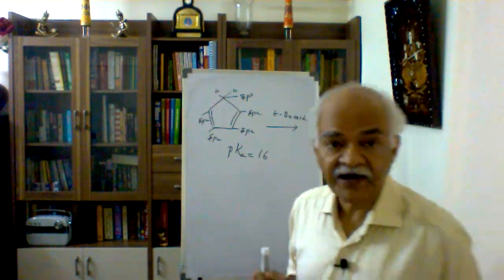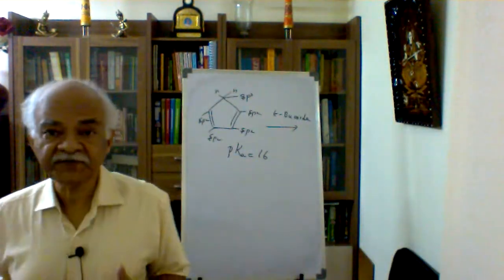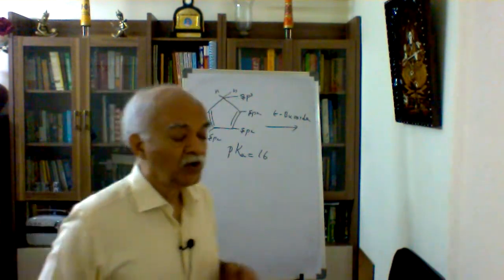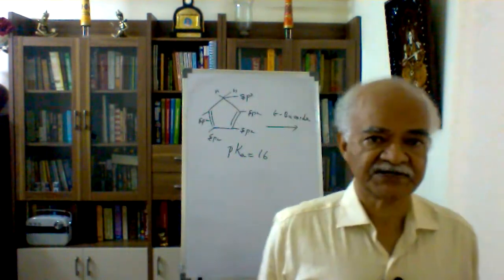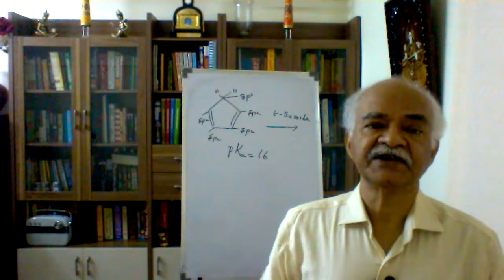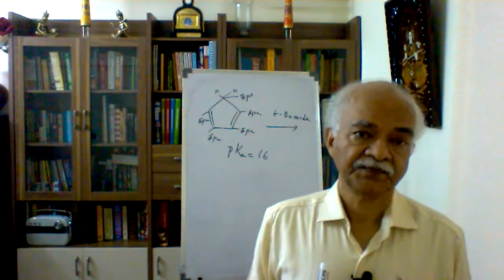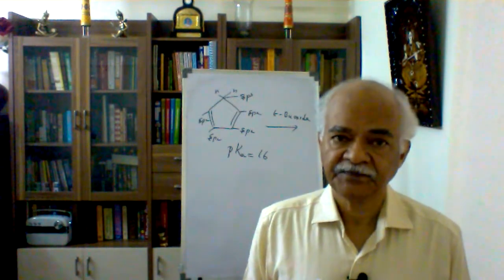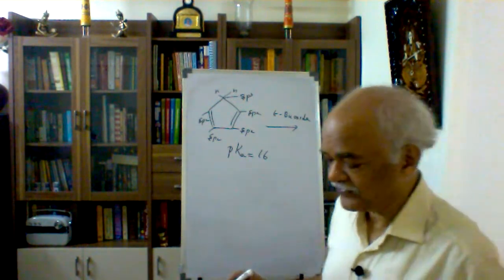Just like pH values are normally used to interpret the strength of the acid. How did we interpret the pH value if you remember? Lower the value, it is a stronger acid. As the pH value keeps increasing, the acidic strength will come down. In a similar way, one needs to interpret the pK value here. So this is the pK value for that.